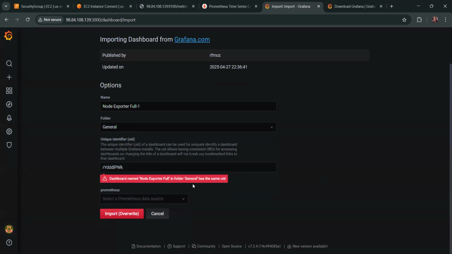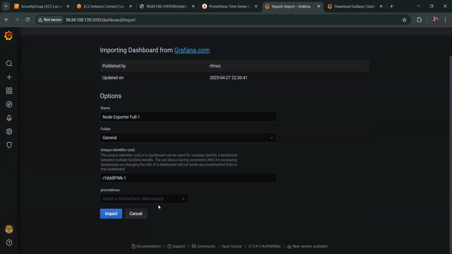The dashboard in the general folder has the same UID. You need to edit this one. Can we give our own name? Can we add one at the end after the key? Yeah. Now you can download the Prometheus. 3 is fine, right? Yeah, we have gone with 3 right now.